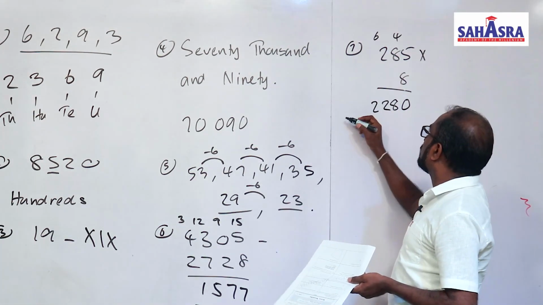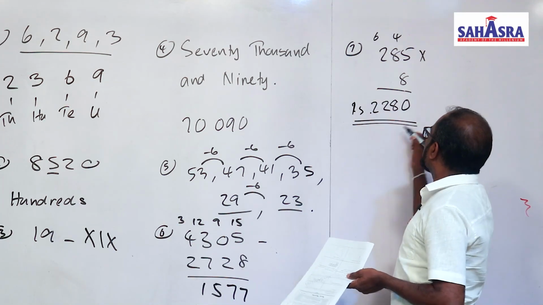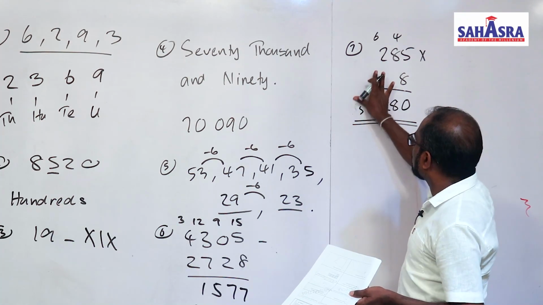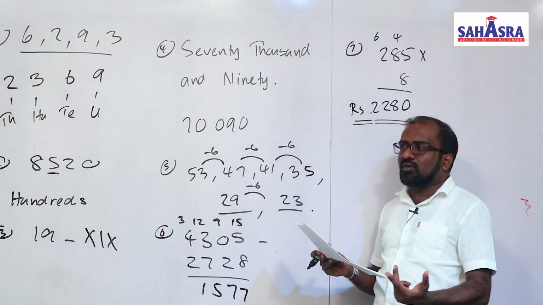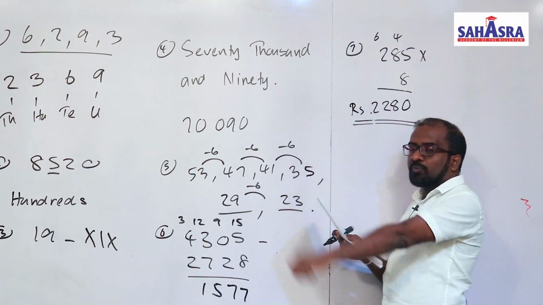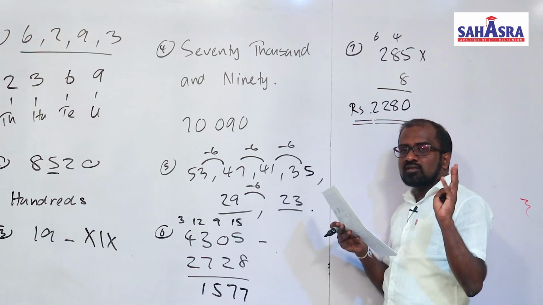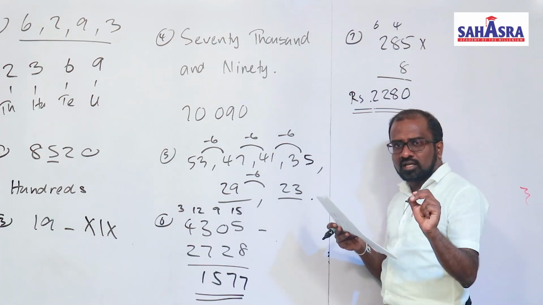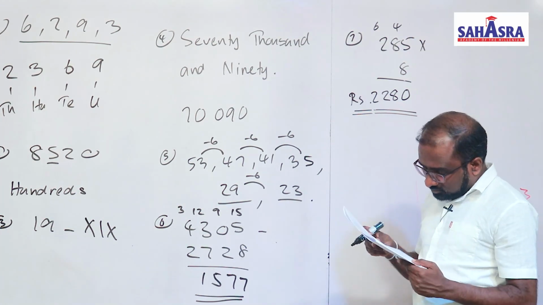So, if you are going to buy 8 books, you have to pay 2,208 rupees. Put the measuring unit for the answer. Whether it is rupees, grams, kilograms, whatever the measuring unit, you have to mention that in the answer, no matter whether you add, subtract, multiply or divide. Whatever the mathematical function, the answer's measuring unit should be mentioned, right?